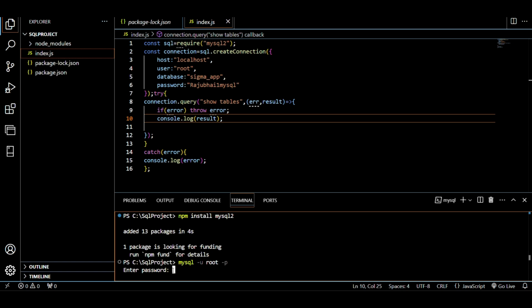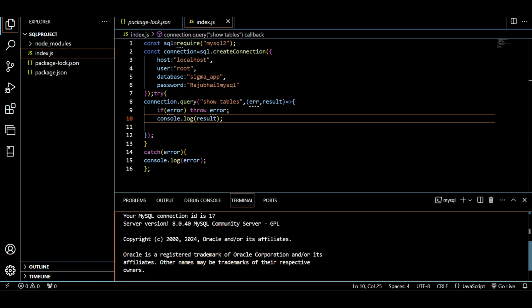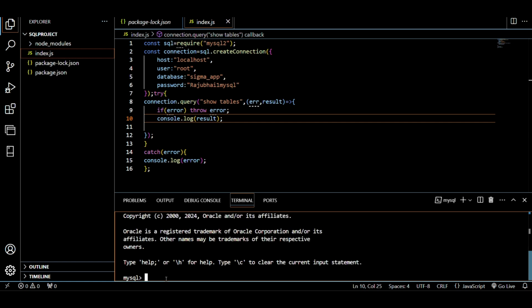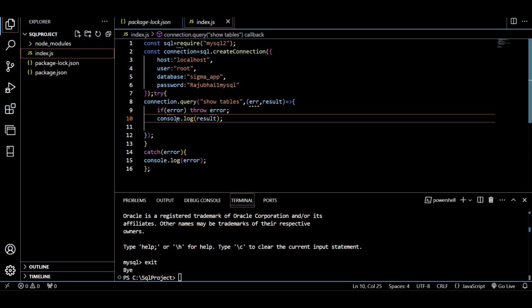Right here you can see MySQL connection built. So exit and run your index file with nodemon index.js.